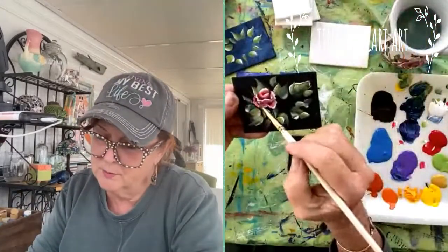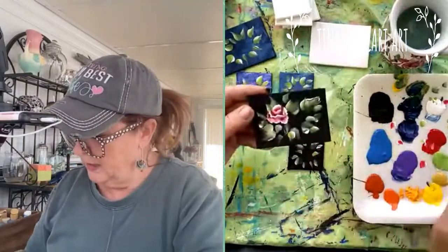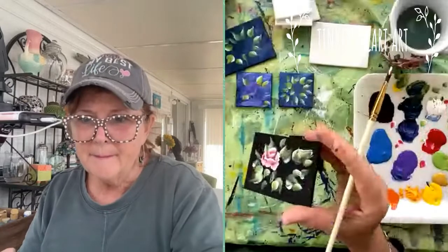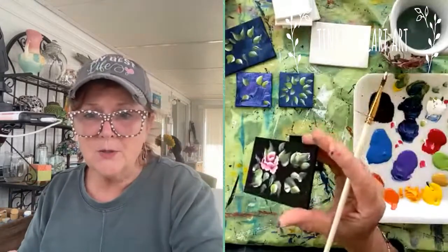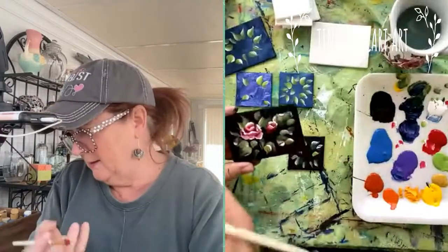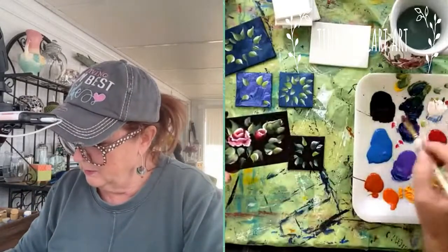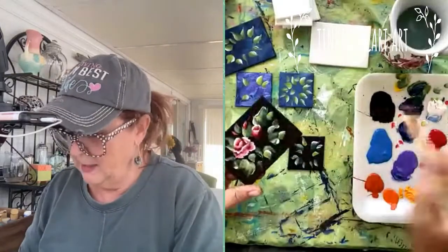I don't like that green showing through, so I'm just going to put a petal there. Every few strokes when I need more color, I just load the red, dip the corner into white, press it down just a tiny bit. I'm doing the back of the little bowl and the little front. You can make roses really tightly closed up. As easily as a little red and a little white, you can also make just little buds.